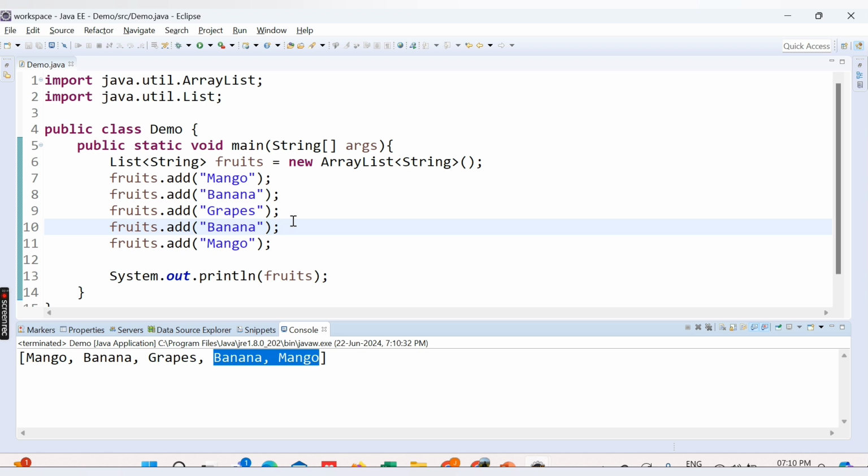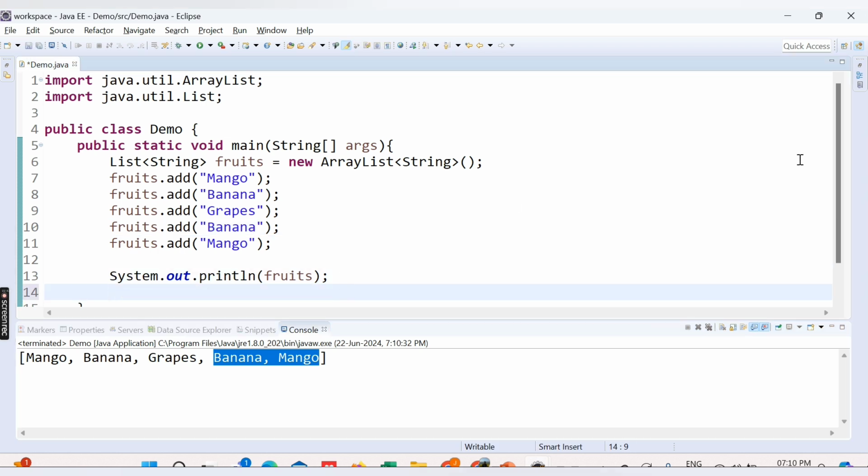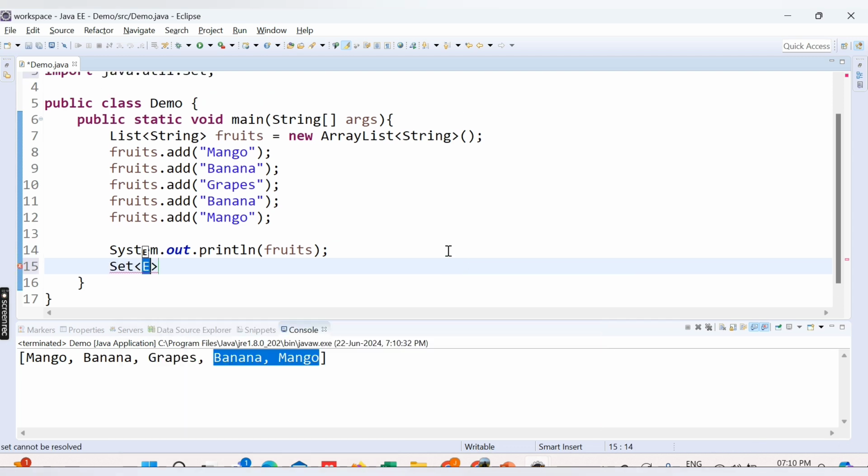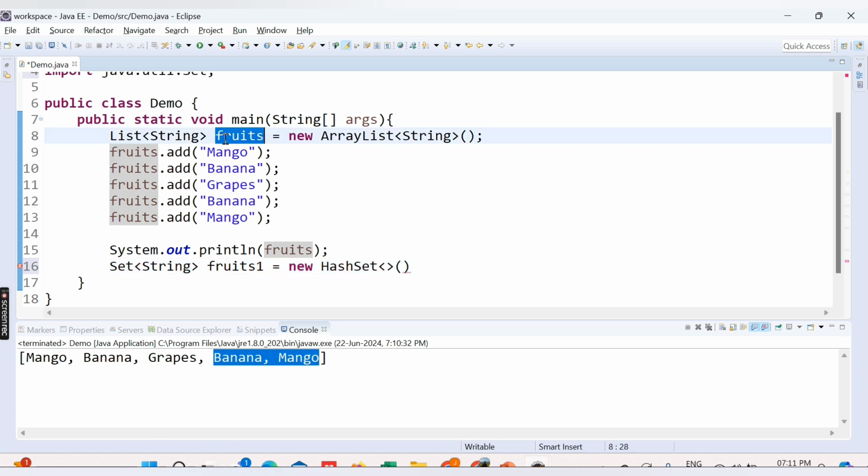So let's convert this ArrayList. Declare here a Set, which is of the java.util package, and this will have String values. Let's say the name of the set is fruits1, and then you need to provide the implementing class. So if you provide HashSet, and here you need to pass the ArrayList which you want to convert to the set. Here we have the ArrayList as fruits.